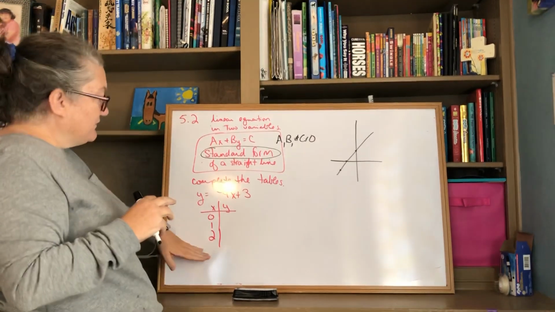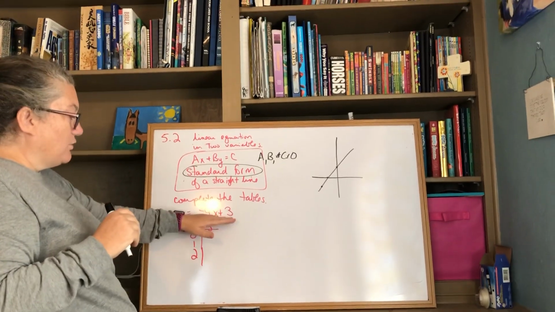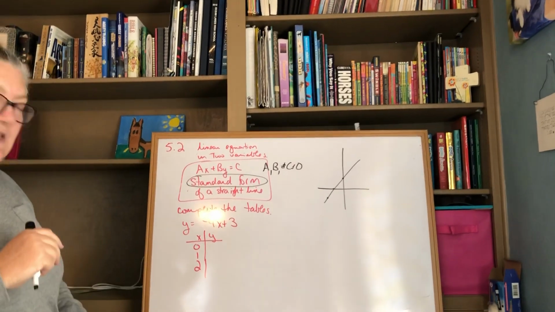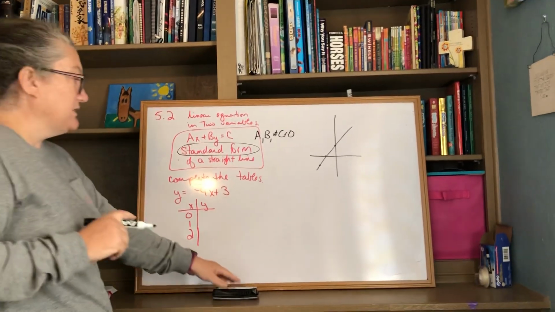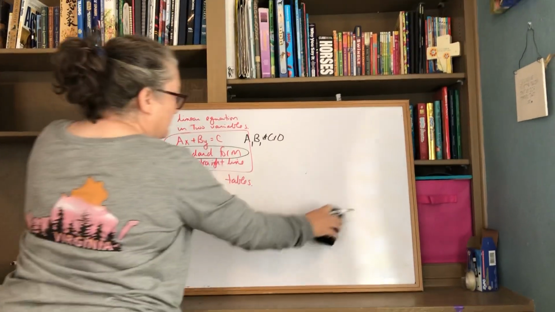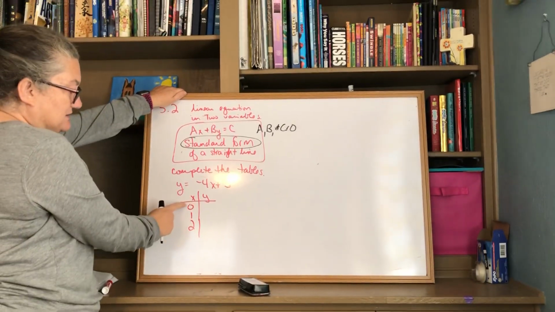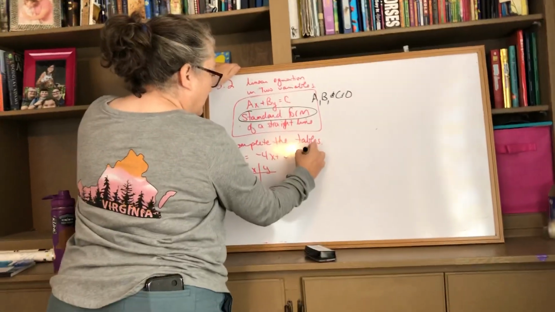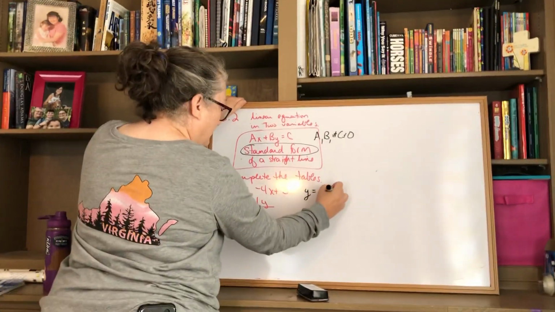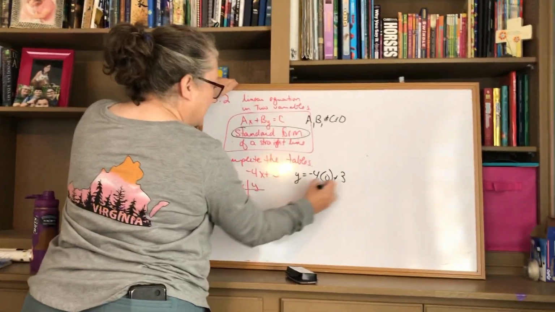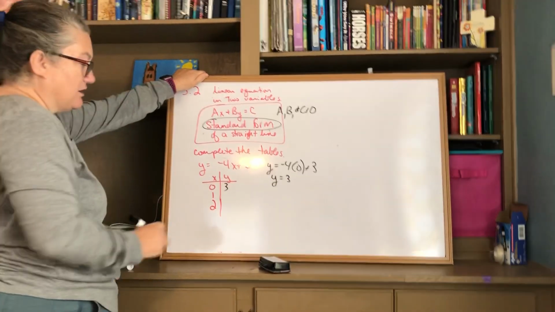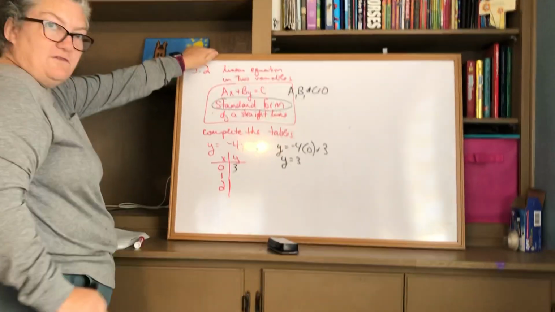So here in this first line, here's our equation of a line with two variables, x and y. We're given the x's, 0, 1, and 2, and we're going to find our y's. Now how we do that is that we substitute these numbers in for x, and then we solve it for y. So we start with y equals -4, parentheses 0 plus 3. So that would give us y equals 3. Okay, so I put a 3 in here. So now we have 1 point of this line.